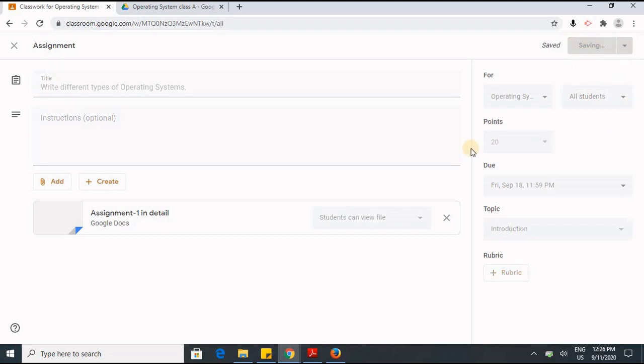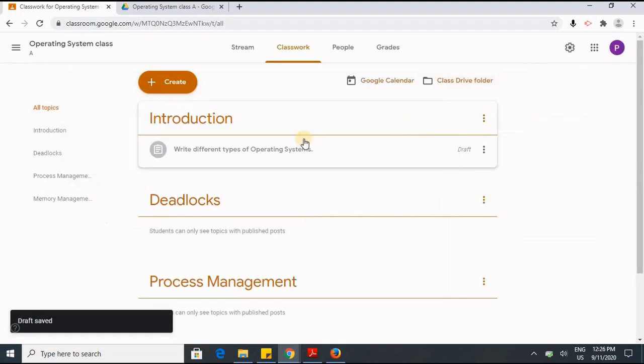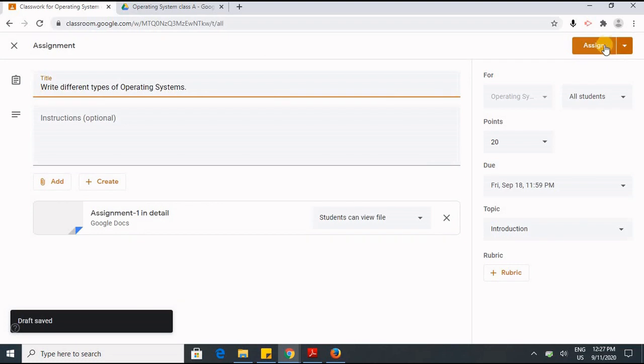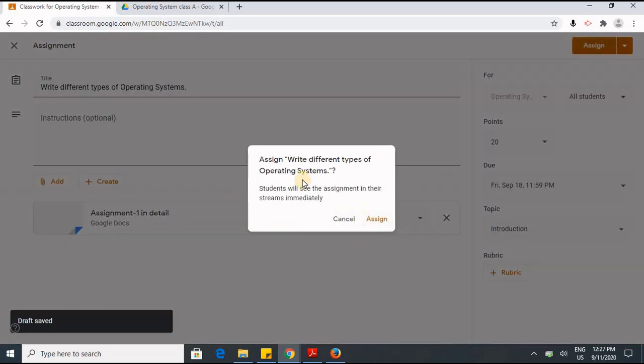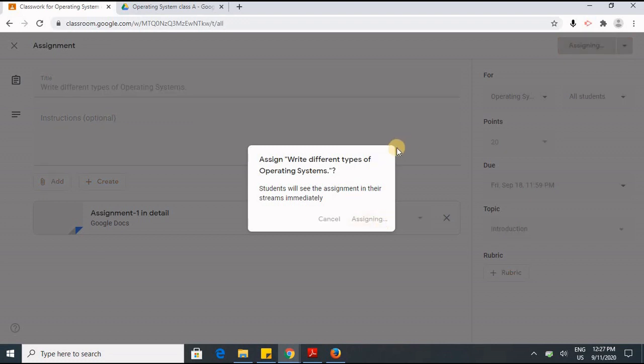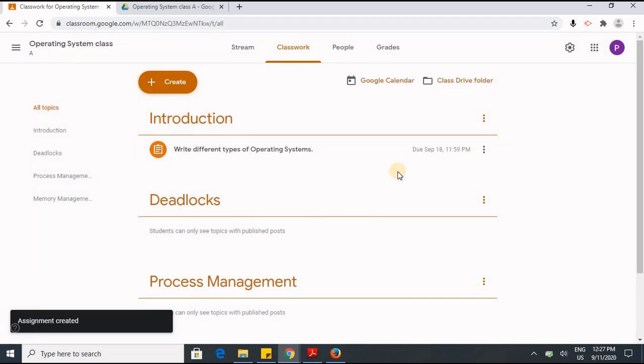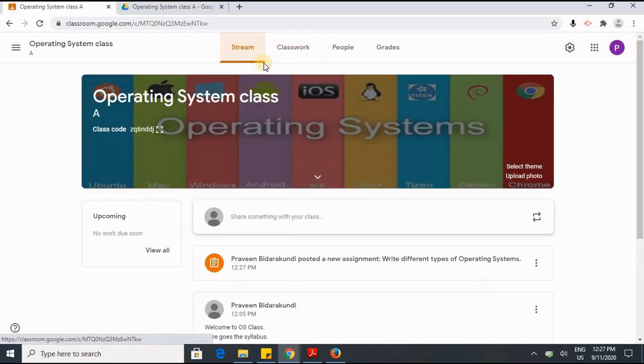If I save it as a draft, as we have seen earlier, it will be here as a draft. So I can edit it, and if I assign it, the students will be able to see this assignment in their streams immediately. So if I click on assign, you could see that this assignment will be posted not only in the assignment tab, it will also be posted in the stream.